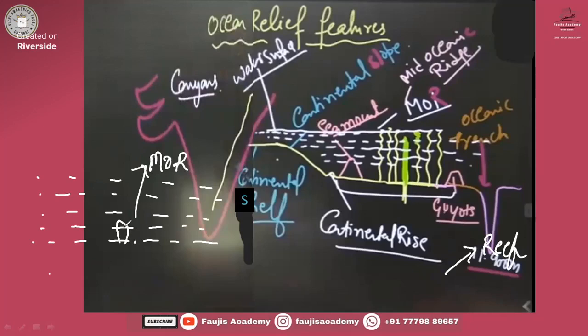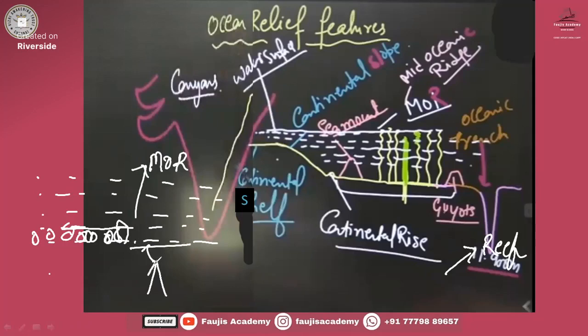They will come as a liquid, so they will flow a longer distance into the deep sea, the deep ocean part. A point-like landform is known as a seamount. In this example, you can see it. That is known as the seamount. It will not come up above the water. It will be below water only.